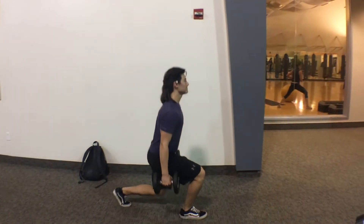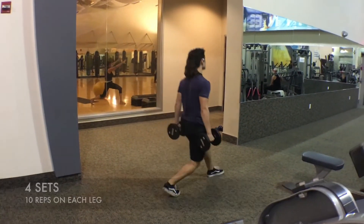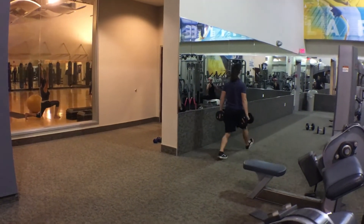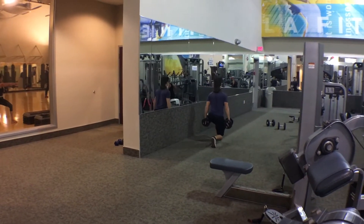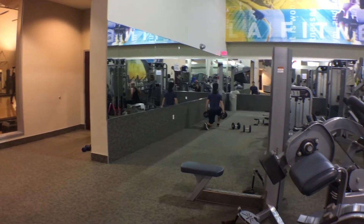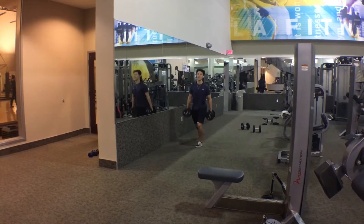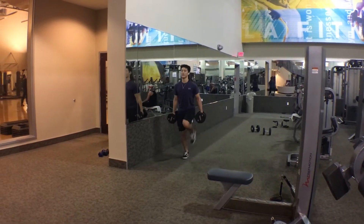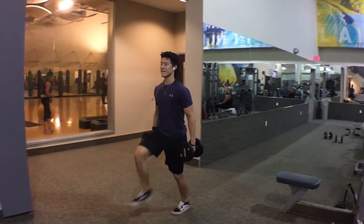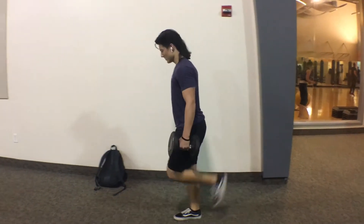Next we go straight into some walking lunges. This is going to be four sets of 10 on each leg. I go to where there's nobody down the lane and just walk through my lunges there and back. The way I do my walking lunges is kind of a running motion — I pick up my leg in the back, curl my hamstring, and then bring it through to the front. That gives me a full running motion and I feel like I can press off the back leg more and get a more powerful lunge.